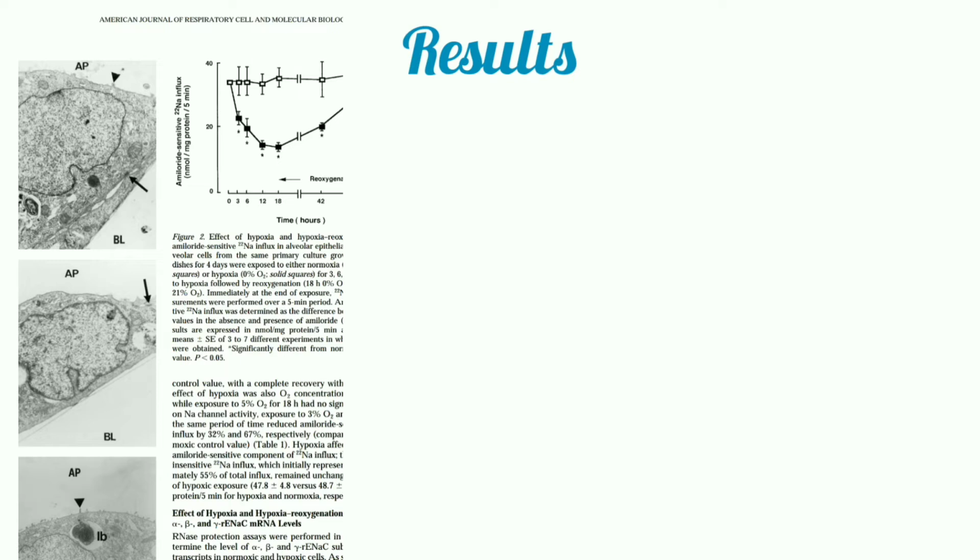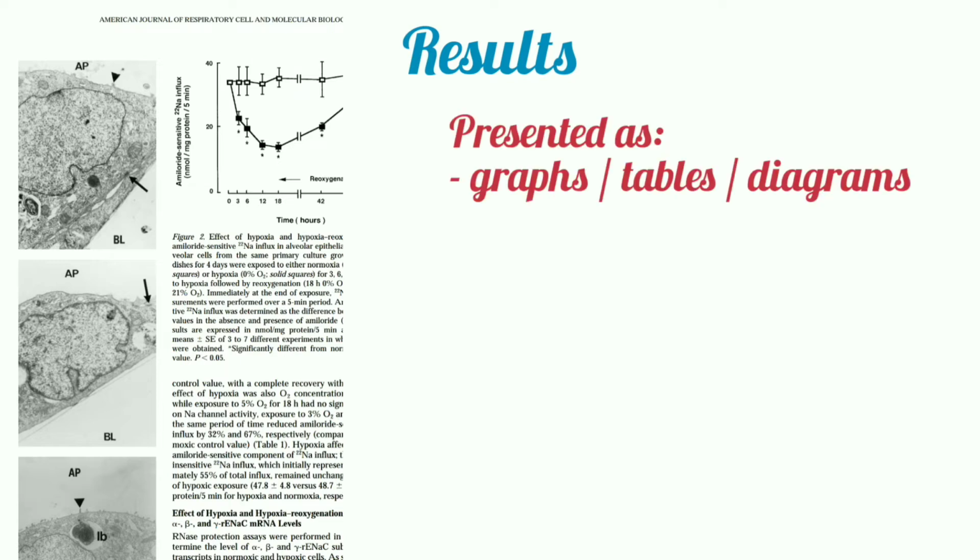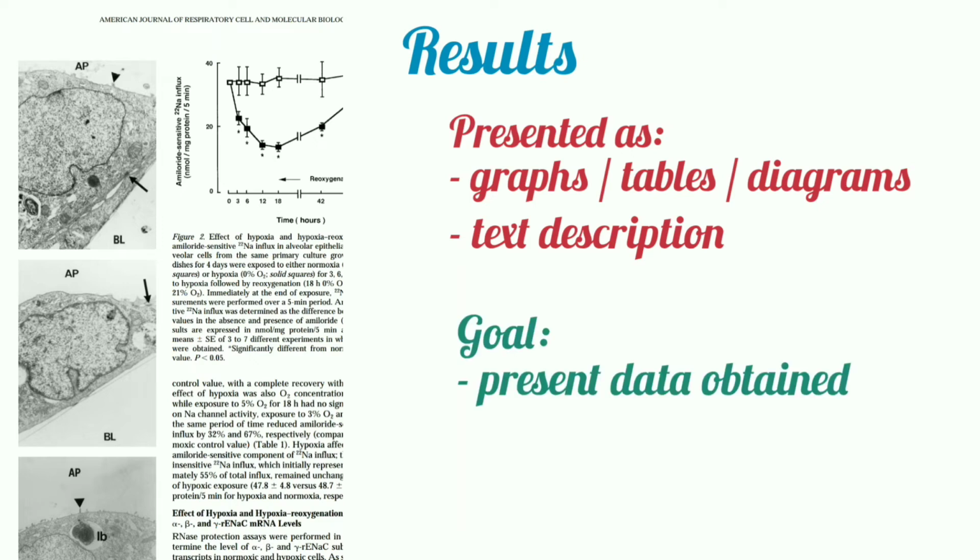The results section, as the name indicates, presents the results of the performed research, both in a graphical form, graphs, tables, diagrams, as well as text. This section simply states the data obtained without going into detail into the data's significance, even though it will be explained why the particular experiments were done and why the researchers moved on to the particular experiments next. Detailed data analysis will be included in the discussion section.